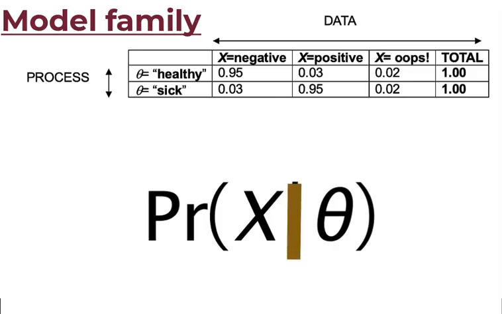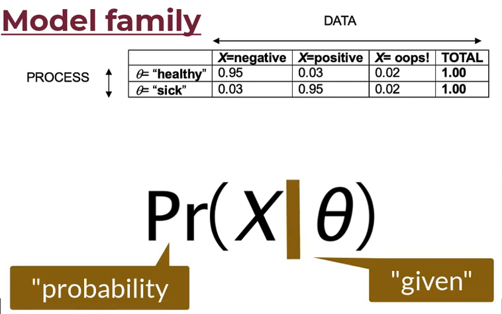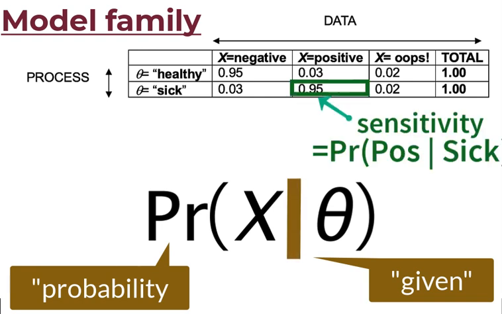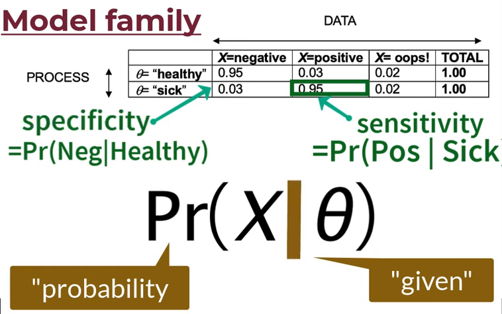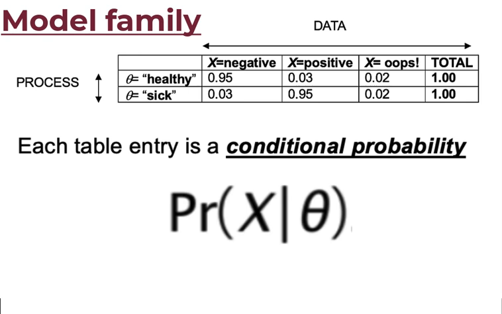We say probability of x given theta. This is a standard notation, and you can see that there is a little bar here. So right there. Whoa, yeah. See, there's a bar in the middle. And by golly, there's sensitivity and there's specificity. Those are conditional probabilities.